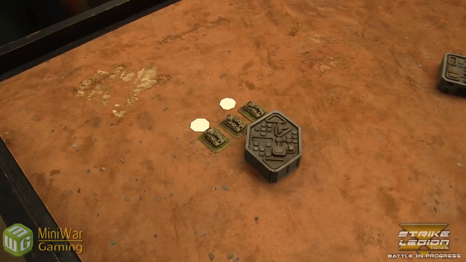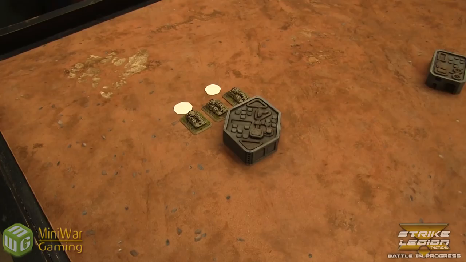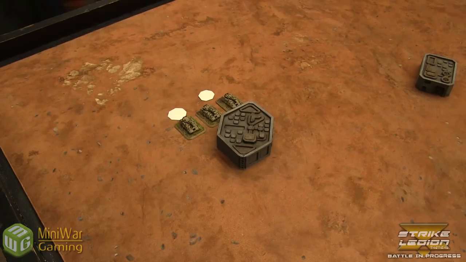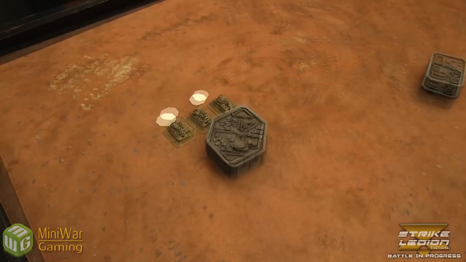Next order is a double time order. The elements of the unit may move up to 1.5 times their printed movement, but may not fire. A unit that uses double time orders must move its elements at least a number of inches equal to its movement allowance, and no unit may double time 2 turns in a row. Next up is intensive fire. Elements of the platoon may fire at the enemy and receive a -1 to hit penalty modifier, but may not move. Last but not least is the overwatch order.